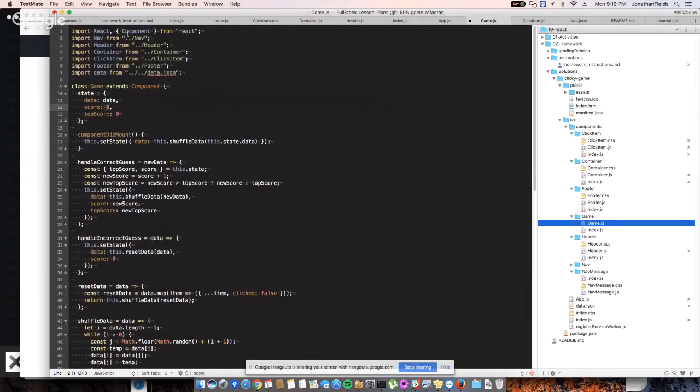Again, first you're going to import React. We're importing component from React the way we saw in our Saturday example. We're going to import all of the components we're using, which are nav, header. These are both just little static components. Although the nav is not static, I'm sorry, because it keeps track of the state for the scores. You have header, you have the container, then there's the click item, which is the actual image itself that gets clicked on. Then there's the footer. Then we're also including the data to start with from our data.json file.